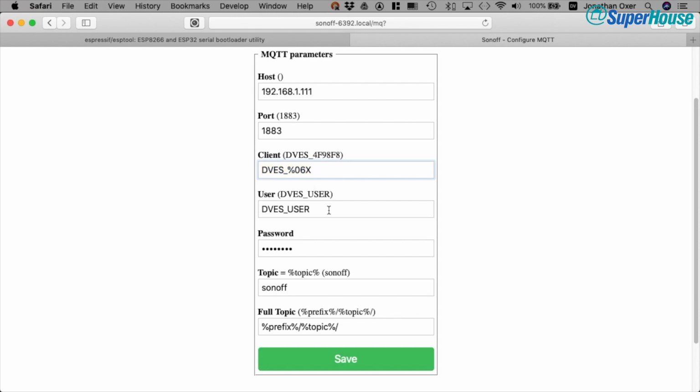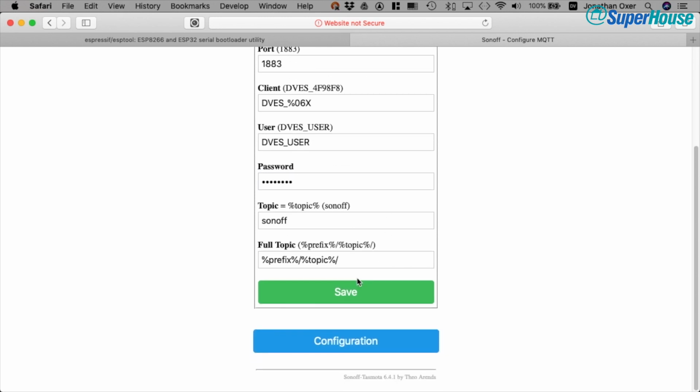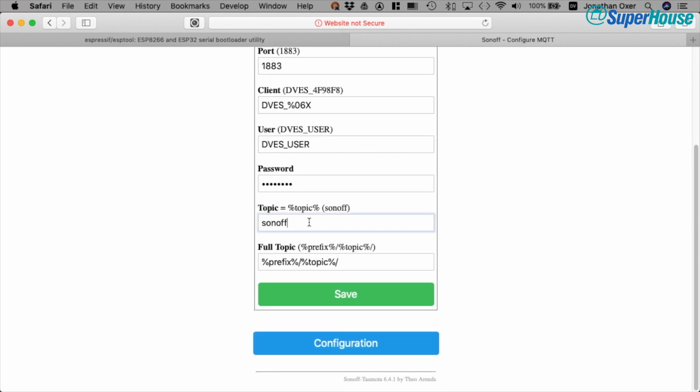So that's fine. Now, you can also set an MQTT username and password. On my particular broker right now that I'm testing with, this doesn't have a username and password, so I can just leave this as it is. And down here we have topic. This is really interesting and really important. By default, the topic is simply Sonoff. Now this is used with a couple of other elements to build up a full topic, and that you can see down here. So there's a prefix and then topic.